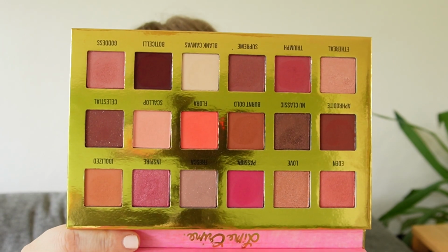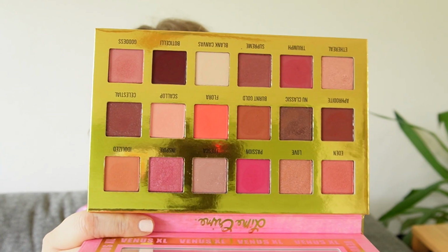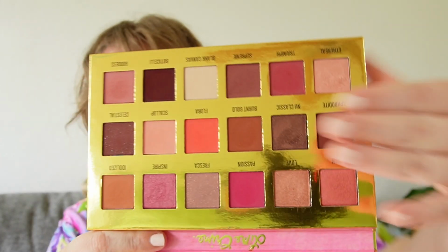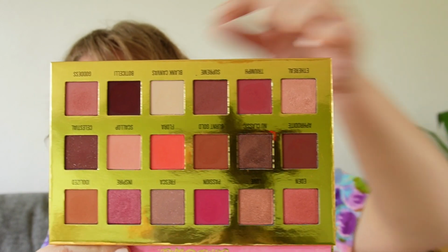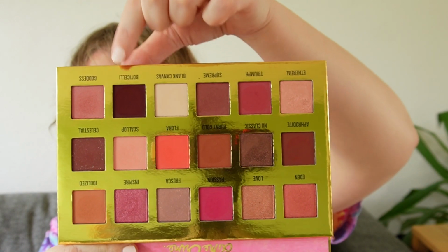This is why I ended up decoloring my ABH Mono Renaissance, because this has all the shades in, minus the weird neutrals. If you want a full-on berry palette, this I think is still one of the best ones. It's got pinks, it's got a couple of peachy tones, but for the most part, this moody sort of berry section is what my eye is really drawn towards. I love this really dark shade. It's so good. It is a little bit gritty, but the Lime Crime Venus XL, to me, is still a stunning palette, and I still rate this very highly to this day.